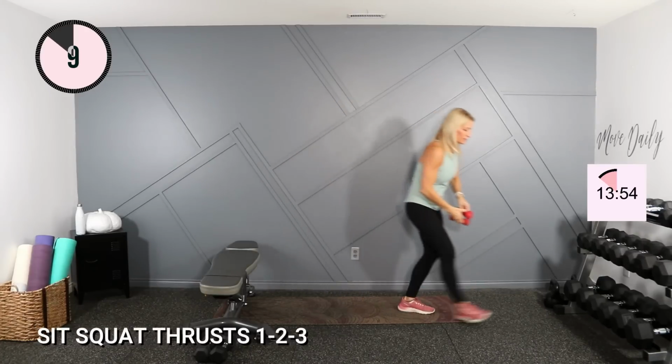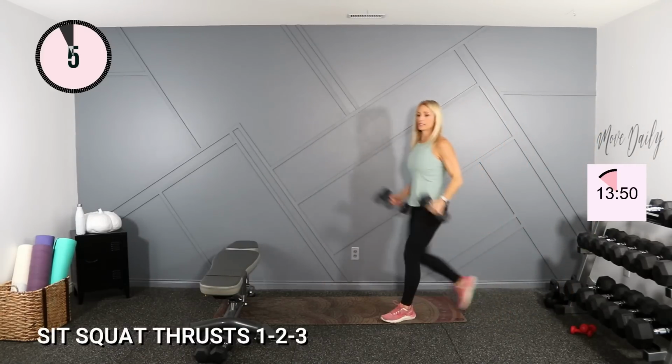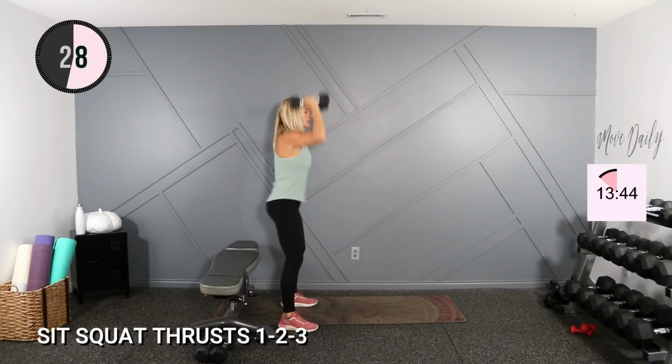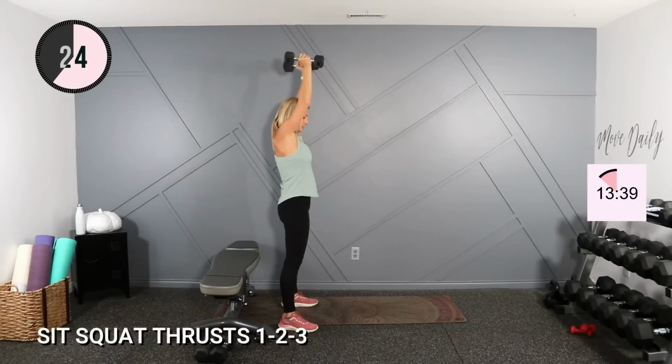I'm grabbing my eights for my sit squat press. You can do a squat thrust right here if you don't have something to sit on. Otherwise, you're here. Press and gently sit. Don't plop down.